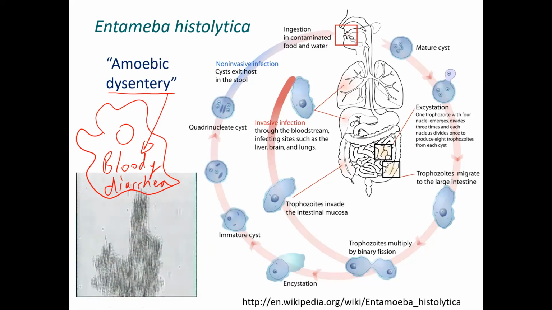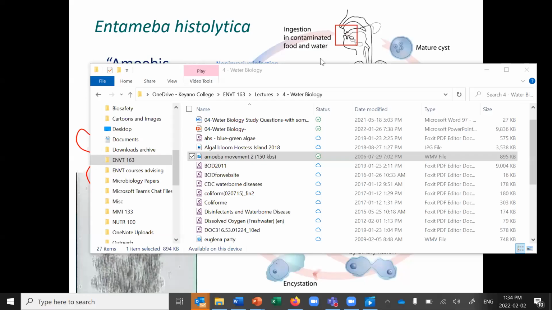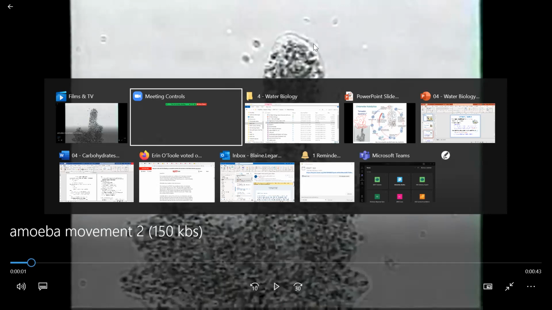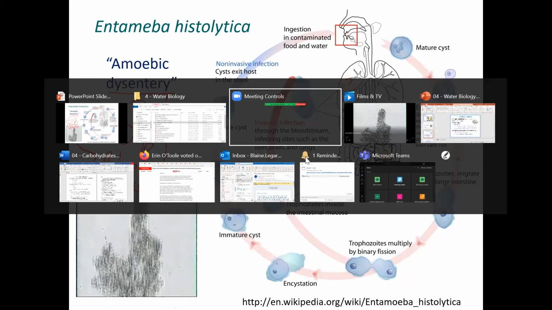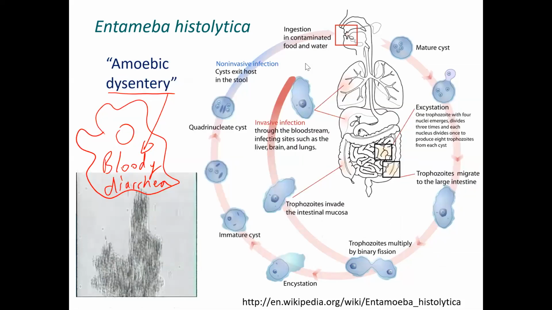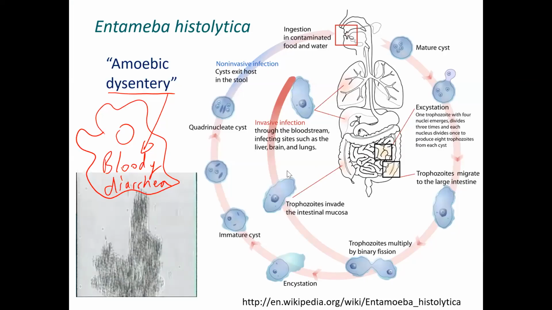So let me just share my screen. I'll show you this amoeba. Uh-oh, where is it now? Hold on, I think you can see that. There's just something weird going on with Zoom. Can't seem to find the... sorry, hold on, just bear with me. Zoom is doing something weird on my end. Okay, I will just share my screen and hopefully that works.